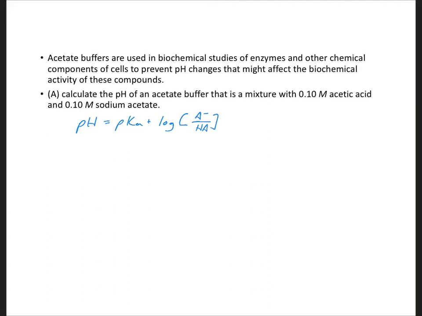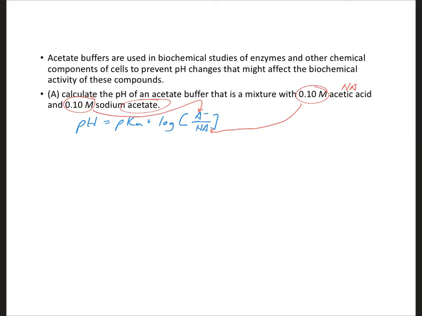So here's the equation. Because this is a shortcut, this would be a much faster way to do it. The information that's already available in the problem to us is going to be the concentration of the starting acid. This acetic acid is the HA. That 0.10 is going to come down here in the bottom. The 0.10 molar acetate, right, that's what's going to dissociate and become that anion. And so that number is going to come up here in the top.